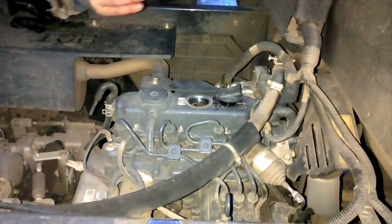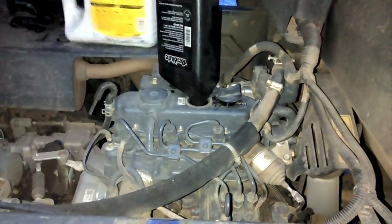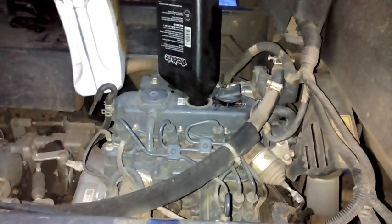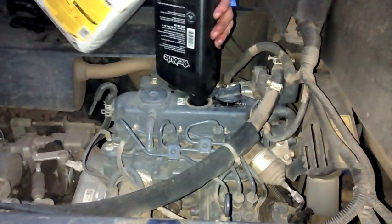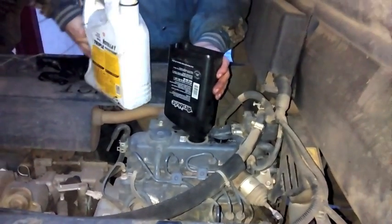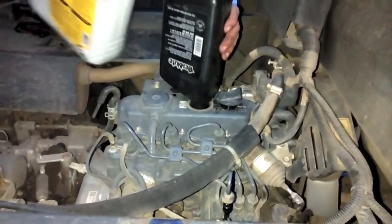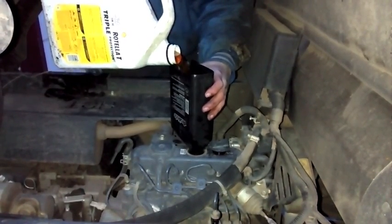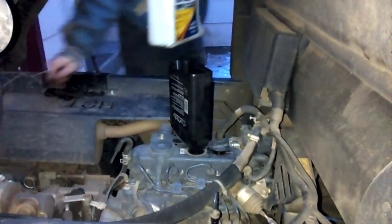We're going back up top and we'll put the oil in. I'm just taking one of our old oil jugs as a funnel so I don't spill oil everywhere. We're dumping in 3.3 quarts — this is 10W30 because it is still winter. I also like to take and just crack the dipstick so your air can come out — it makes it easier, pours faster, pours nicer, doesn't spill everywhere. Then just let that funnel sit in there for a second and drain it all in.